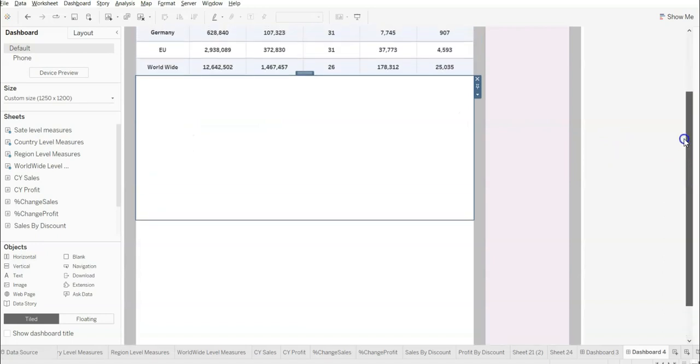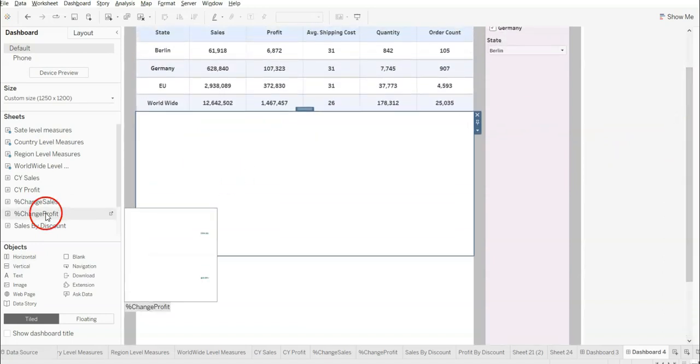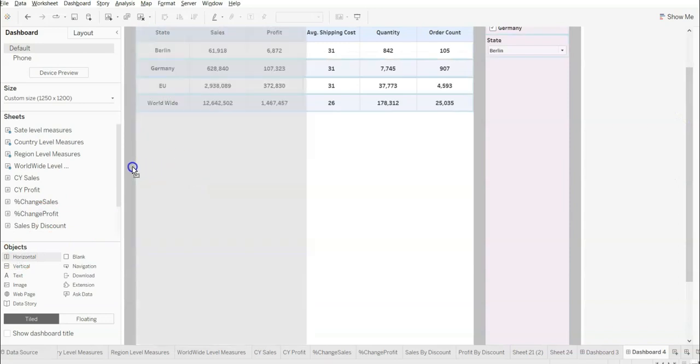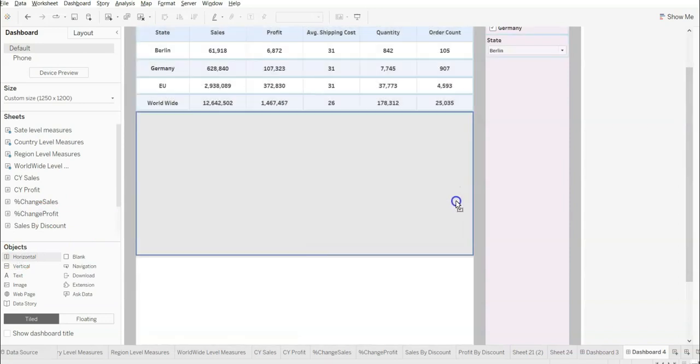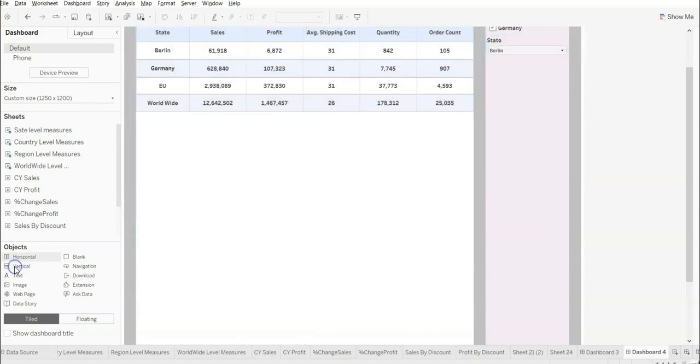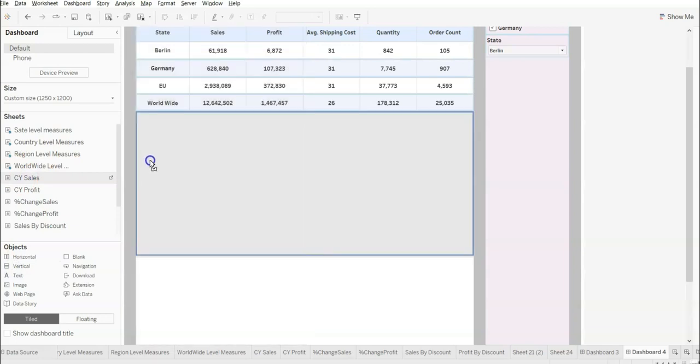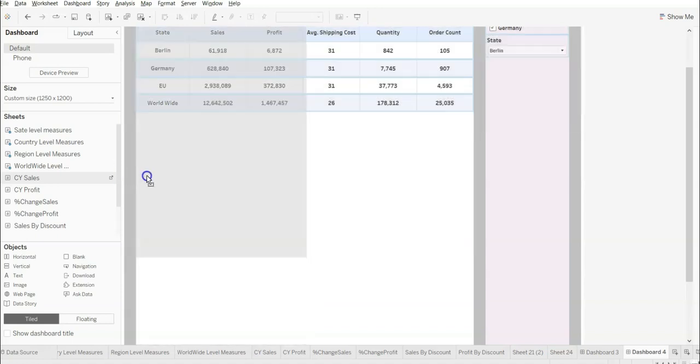Just drag and drop this. It is a bit confusing, but don't worry, you will get used to it.